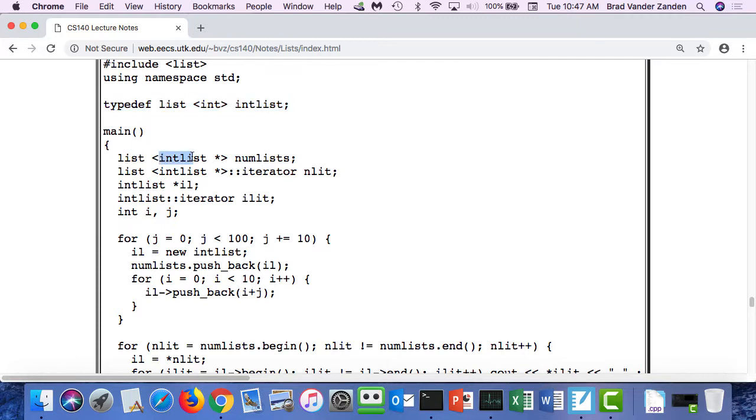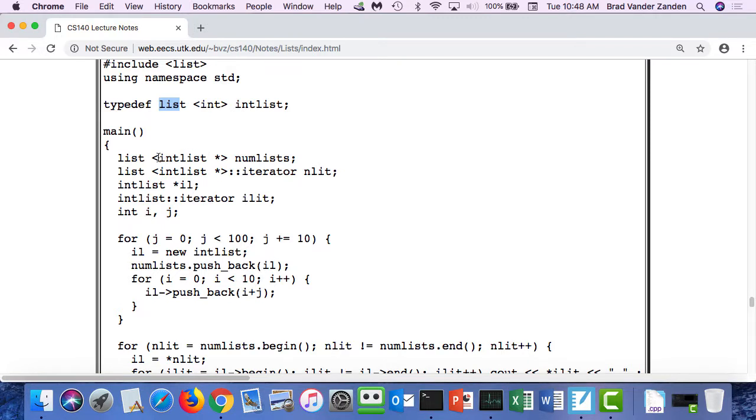And now this is what he's saying is important. Every list should actually be a pointer. I'm sorry, each list should contain a pointer to an int list.